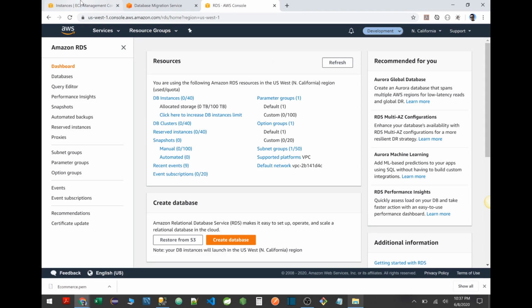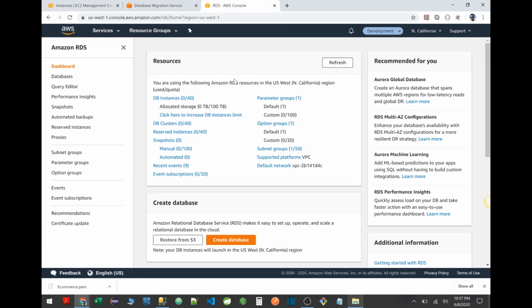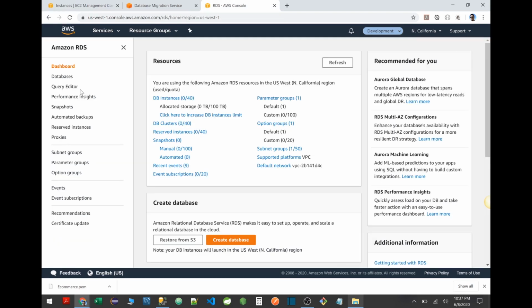So let's say you are hired to help this company. They have an on-prem machine. This is the on-prem machine again, and you want to help them migrate their applications and databases to RDS, for example. So we are going to use Microsoft SQL Server. The target database is going to be a Microsoft SQL Server, and as you know, our source database, which is the on-prem instance here, is also Microsoft SQL Server. So we're just going to go ahead and create a database.